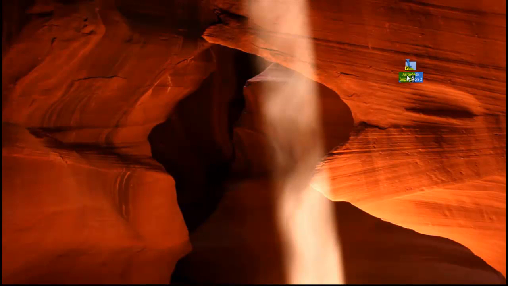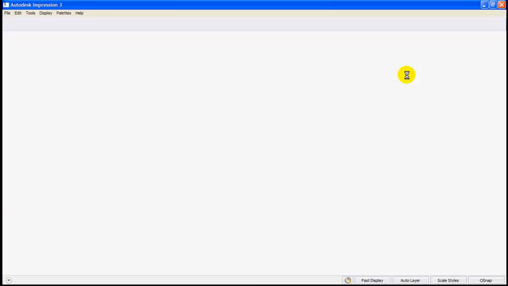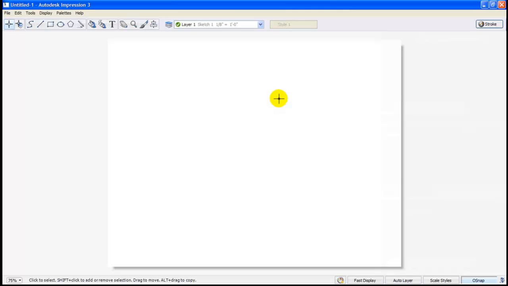Today we'll be talking about Autodesk Impressions. I'm going to walk you through the very basics, from the interface, to bringing in a file, even exporting a file from Revit to CAD, the best method there, and bringing that again into Impressions and starting to color it, starting to work with the styles and some of the tools that Impressions has. This is not the advanced course yet, and I will produce a video soon after that, in my opinion, covering some advanced techniques. But that said, let's go ahead and just work with the basics.